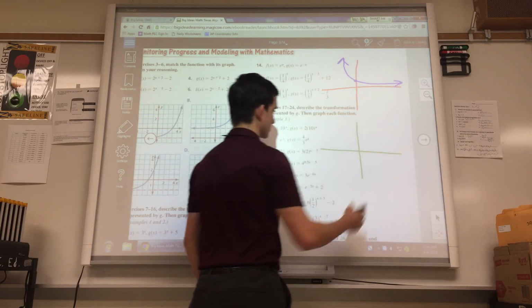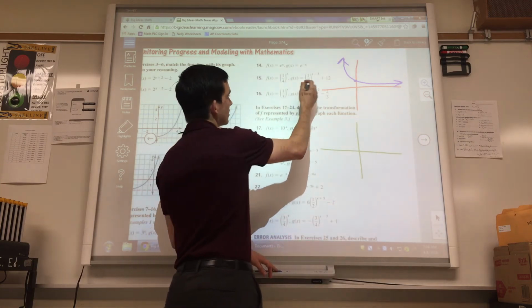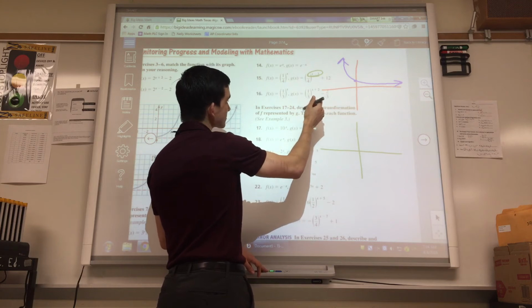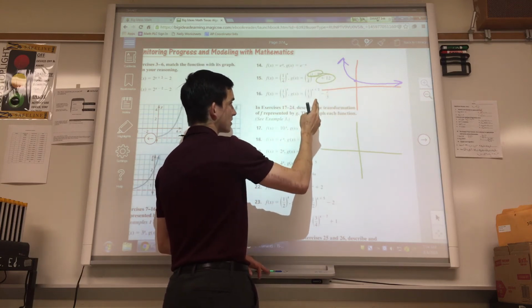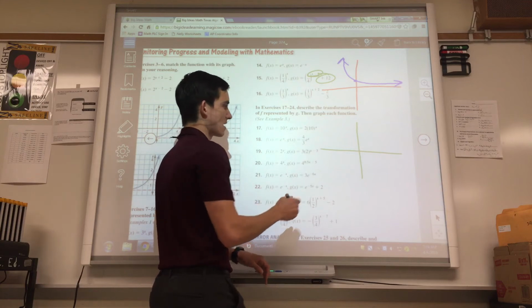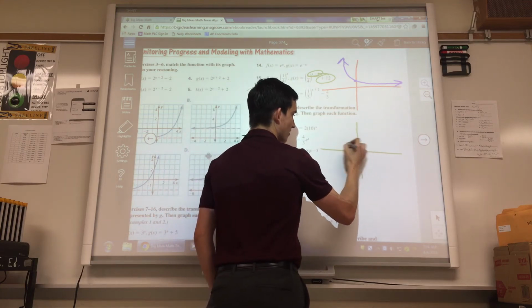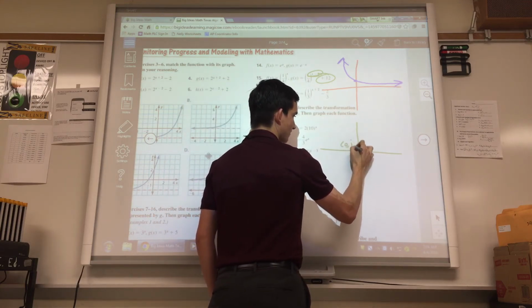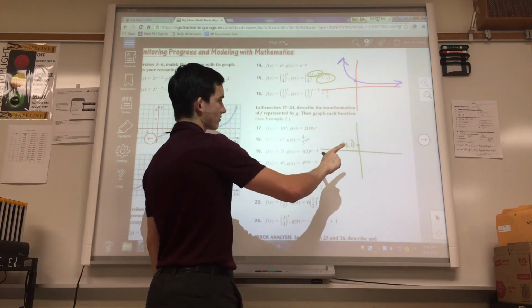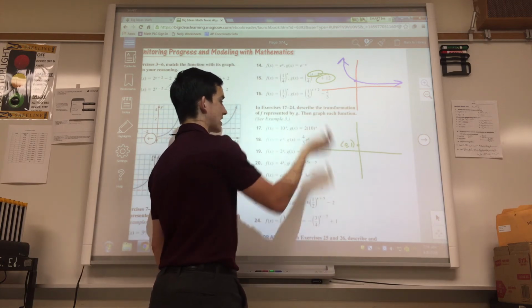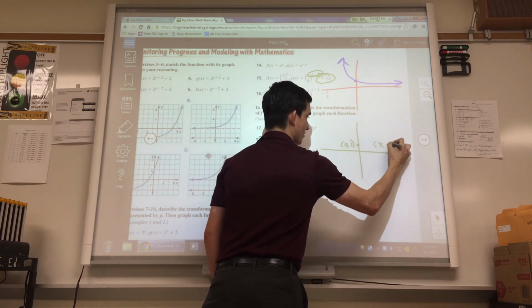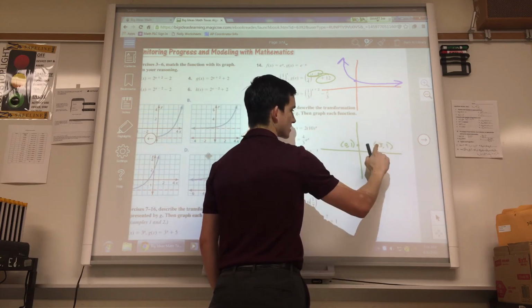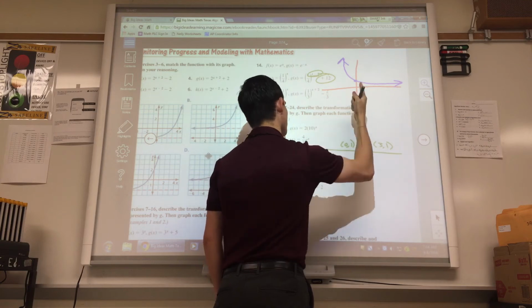I'm going to go ahead and do it just on a separate graph. Because it says x minus 3, I'm going to go right 3, and because it says plus 12, I'm going to go up 12. So if it had gone through 0, 1, then I want to go right 3. So now it's going to be 3, 1, and up 12. So here's right 3, 3, 1, and then up 12. So it's going to be 3, 13.